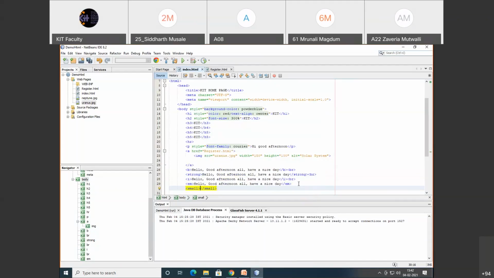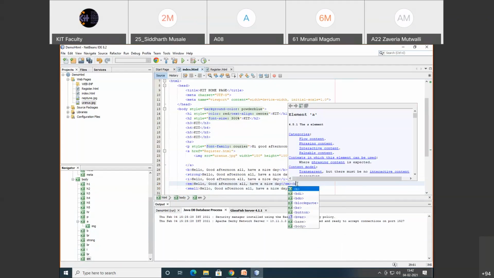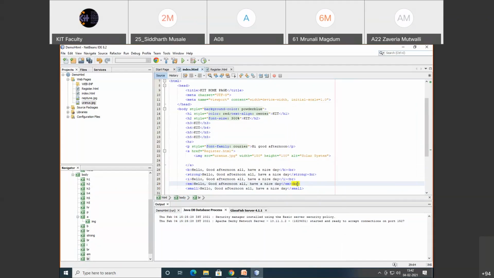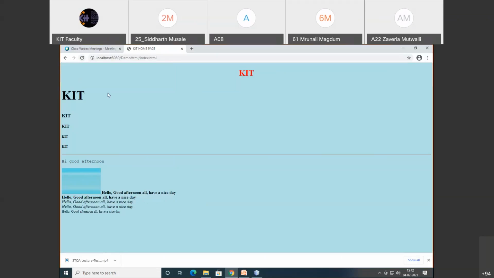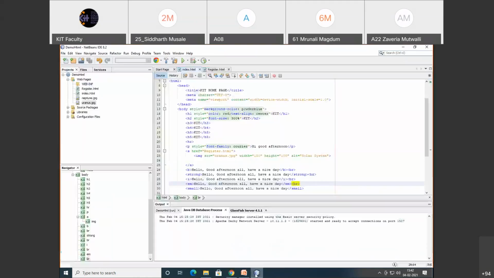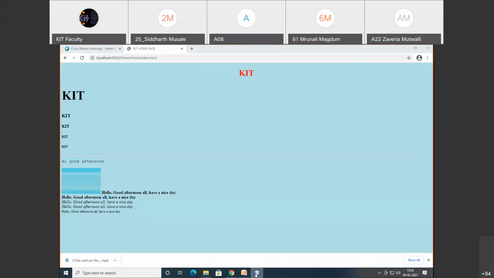Then check the difference, use the break tag here, go to your web browser, just refresh this page. Here your text appears small. So you can use this HTML text formatting in a proper manner.